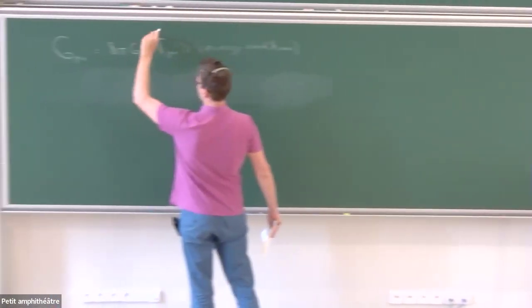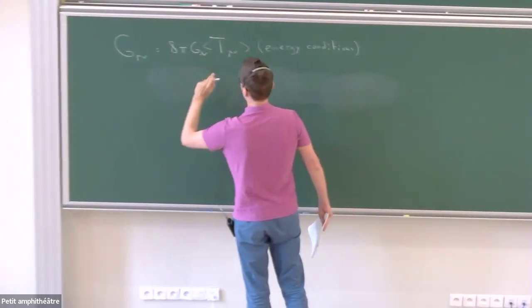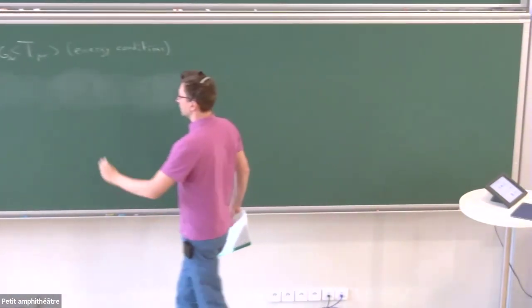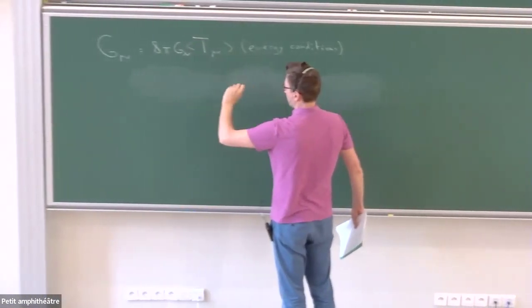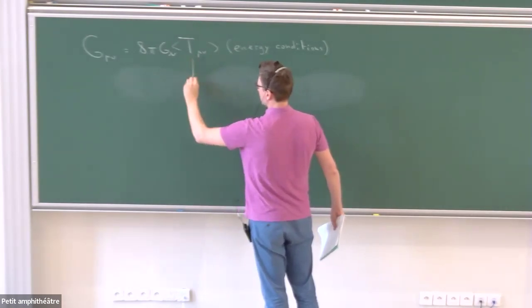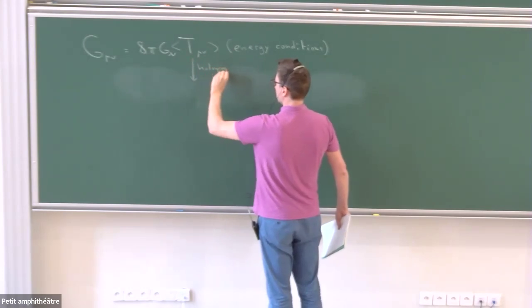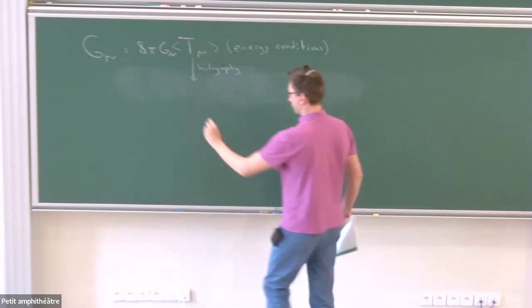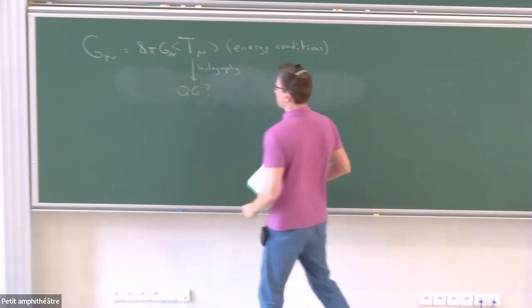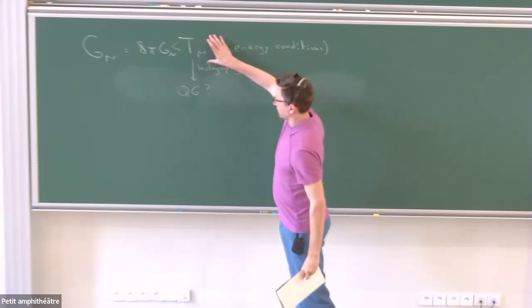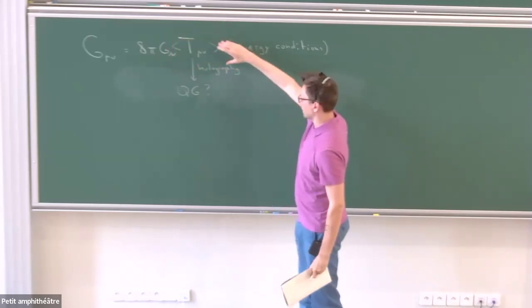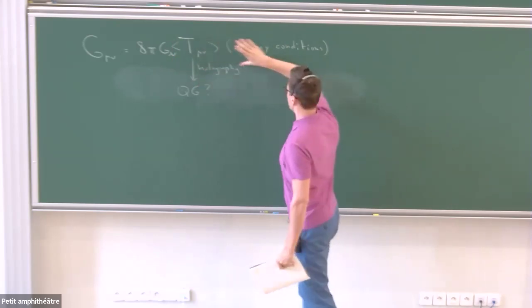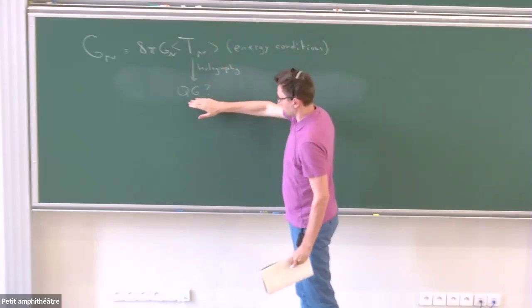So one context is where we really think of energy conditions in a QFT, which enters the Einstein equations. But the second context is, of course, where we think of the stress tensor in some CFT, in holography, and then we use not the bulk stress tensor but the boundary stress tensor, and then we try to learn something about quantum gravity. In this case it is well defined, because this assumes some semi-classical GR, where we can use the right-hand side as the quantum field theory; in holography, this is a boundary stress tensor. It is well defined, and so if we find some energy conditions, then we can try to learn something about the gravity in the bulk.